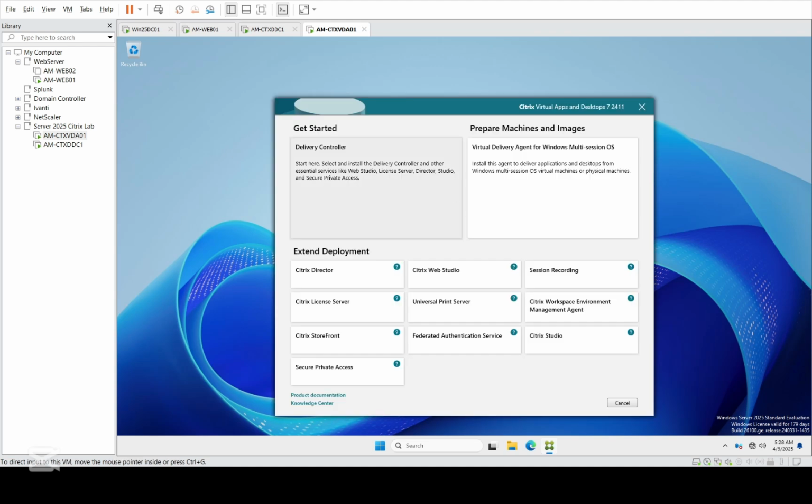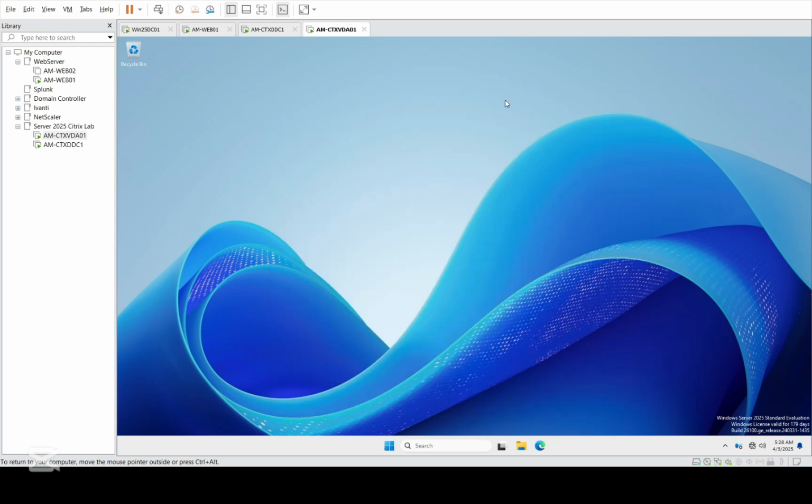So we'll select a multi-session VDA here. If you run this binary on a Windows 10 or Windows 11 machine, it will give you an option for single session OS. It automatically detects that. So you shouldn't worry about where you will get the single session VDA. It is on the same binary ISO file, and it detects the OS and gives you the option selected on the screen automatically. You don't have two options like this.